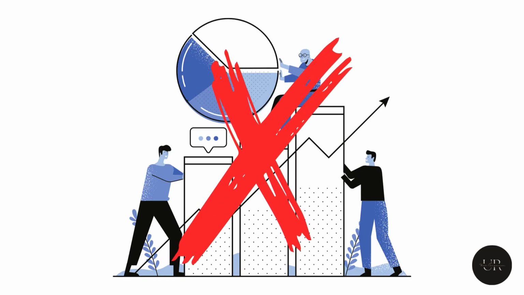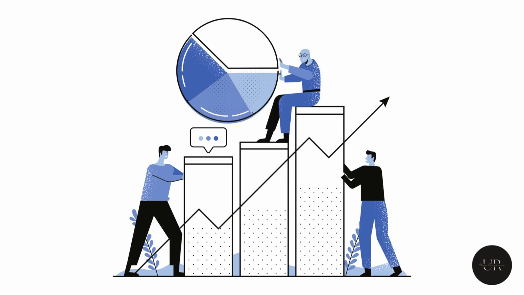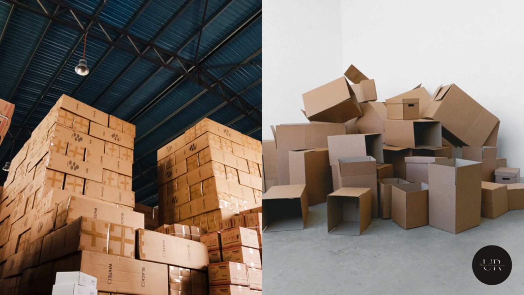Let's move to challenge number 2, forecasting. Forecasting is about predicting future demand. When the data is incomplete or outdated, forecasts go wrong. It can lead to either overstocking, meaning too much money is spent acquiring stock into your warehouse, or understocking, meaning there are empty shelves, no inventory to be sold to the end customer. So this leads to lost sales.